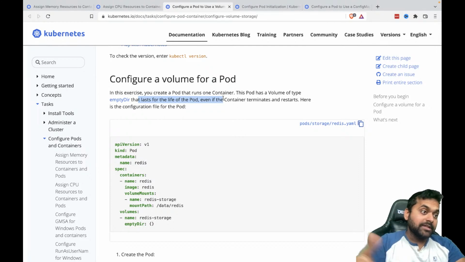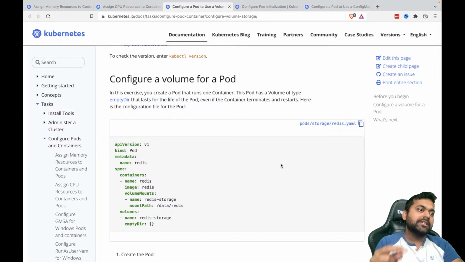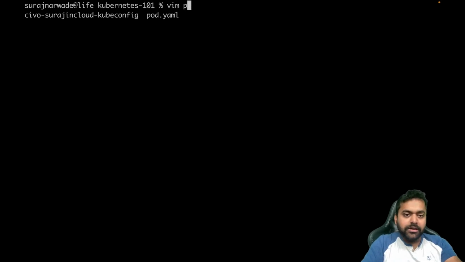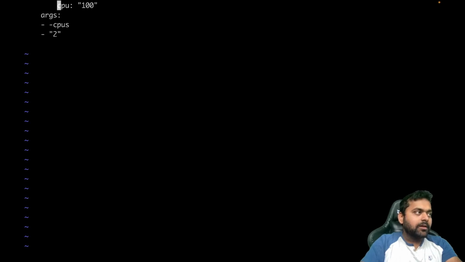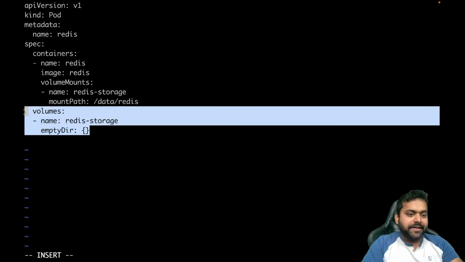Now we'll see how to perform this, and in the next exercise we'll see why this was useful. This is our example, right? The Redis container is there, and what it is doing is defining a volume of type emptyDir.